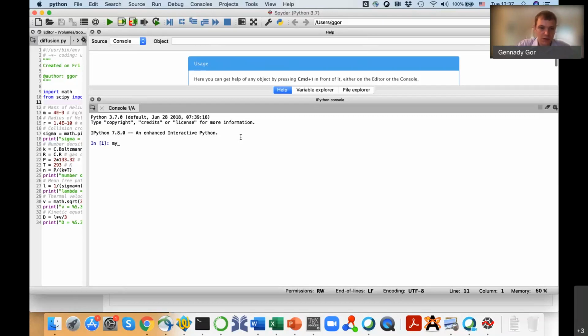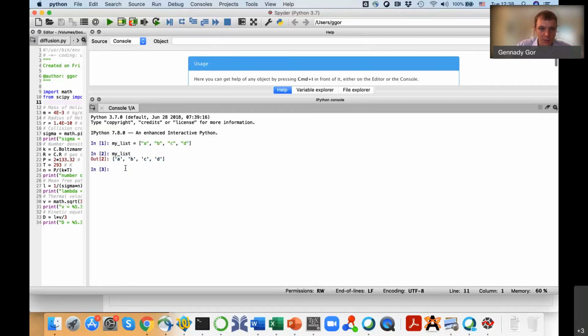I introduce a variable, and I ask you to repeat what I'm typing as well. I use square brackets, and in the square brackets I have A, B, C, and D. If I type just my list, it will show it with single quotation marks, although I used double quotation marks here, because they're interchangeable and mean the same thing.